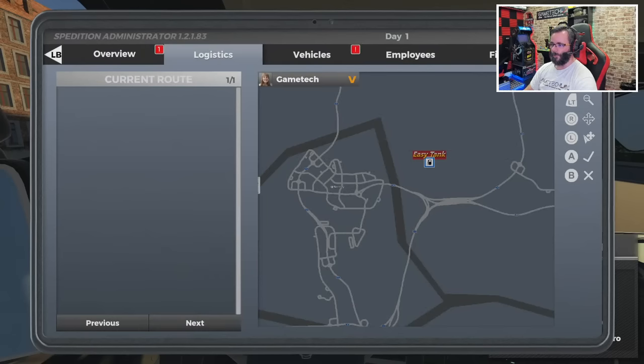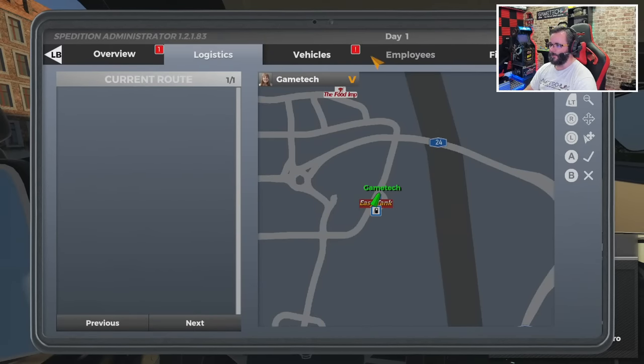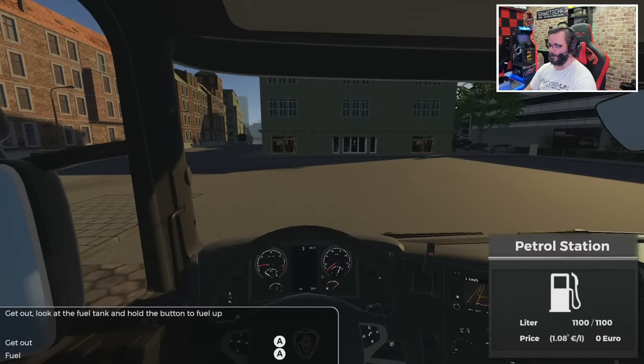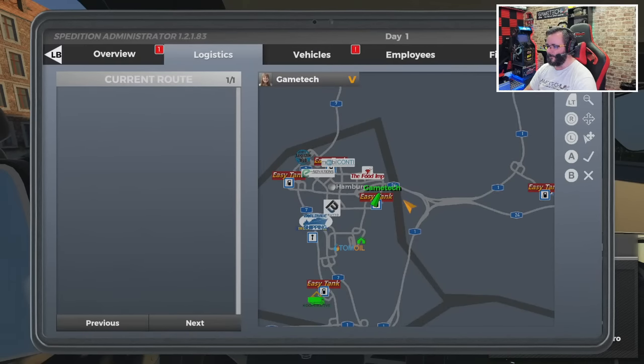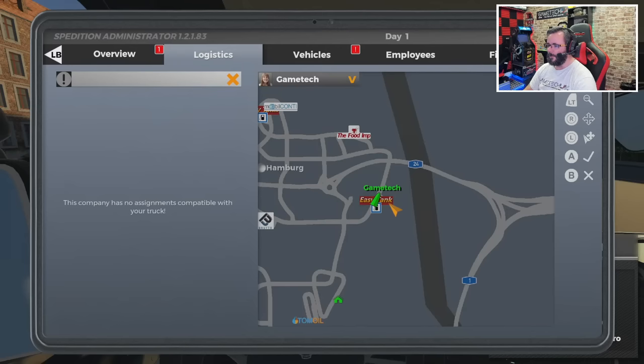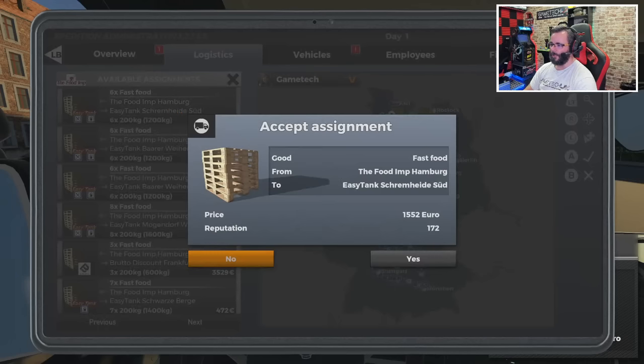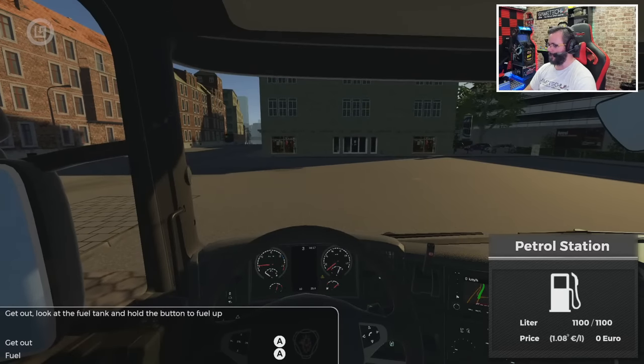Right, let's do a job. Let's go up to the food company. Actually, we might be able to take something from here. No, what? Go back. No, let's go to the food imp. Right, okay, let's have a look. So we could take, so we're all the way up there. Let's go across to, where does it want to go? Yeah, we'll take some to Hamburg. There you go. So let's go and pick that up.